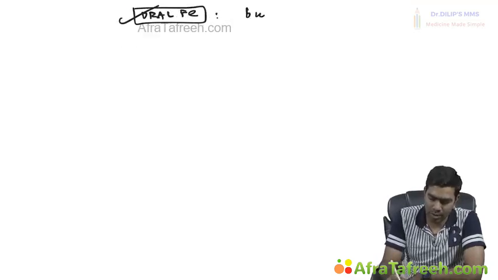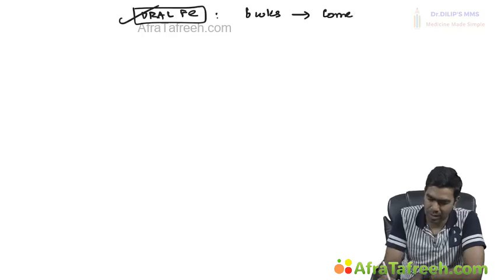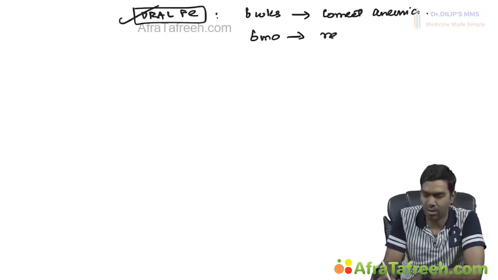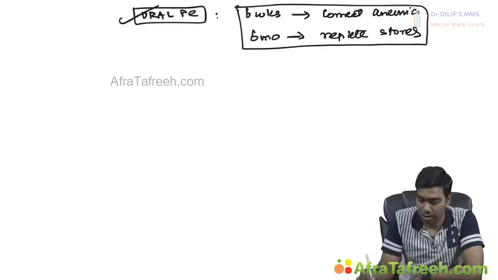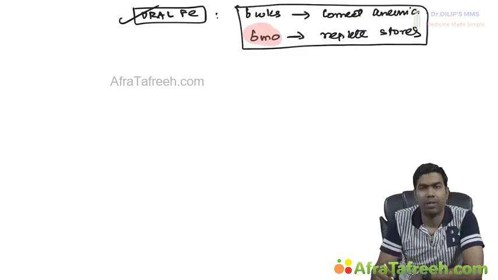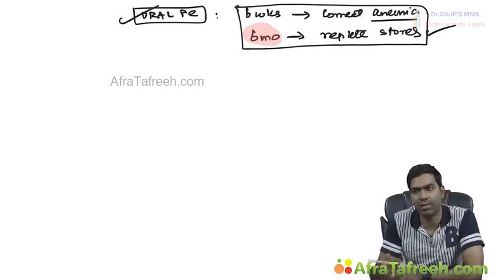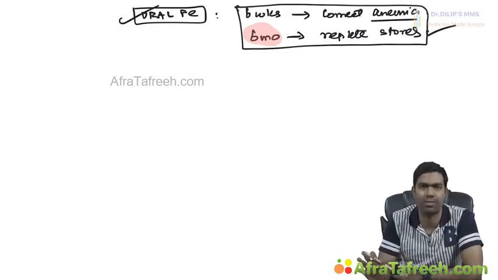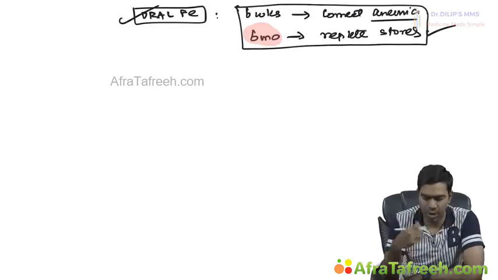You need at least 6 weeks to correct the anemia, but approximately 6 months to replenish the stores. To replete the stores, you have to give the iron supplements for 6 full months. This is a very important point, because just because you correct the anemia and hemoglobin is improved, you can't stop the oral iron. You have to replenish the stores completely. Even after the correction of anemia, if they ask you how long you will continue, you have to continue for 6 months. Only at the end of 6 months might you take a call to stop. You don't stop in between, even if the anemia or hemoglobin is corrected.